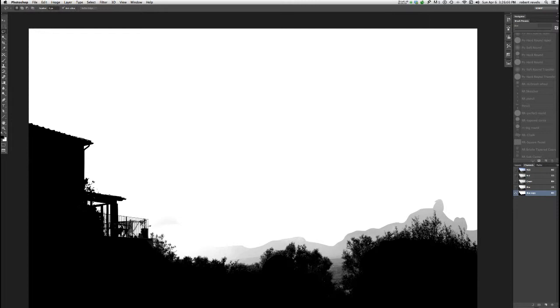Now we have to start getting this tiny little stuff out of here. So again, how am I going to do this? I'm going to take my brush and show you a little trick here. When you go up here on your brush, there's a blend mode. If you turn this to overlay, the way this works is whatever color you're painting with, so if I'm painting with black, if I have anything that's a mid-gray or a light gray, what it's going to do is take that black and make it darker if I keep painting.